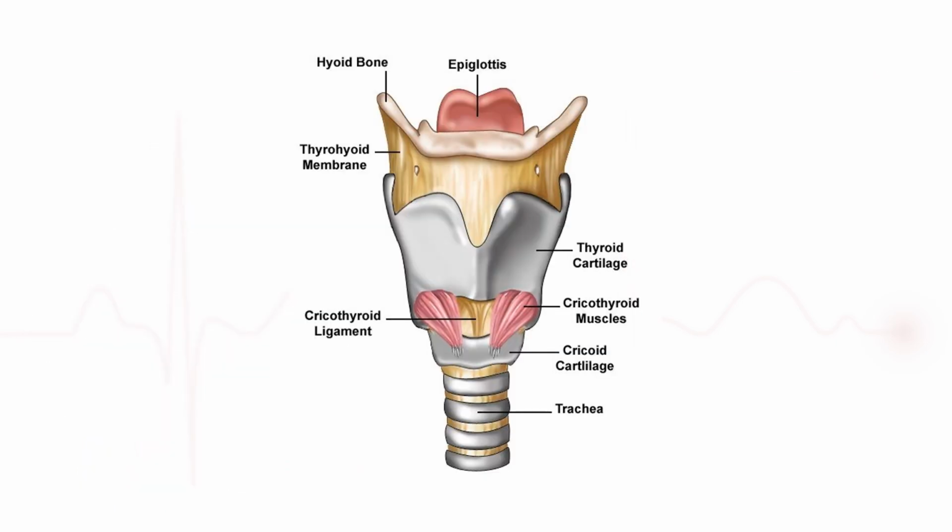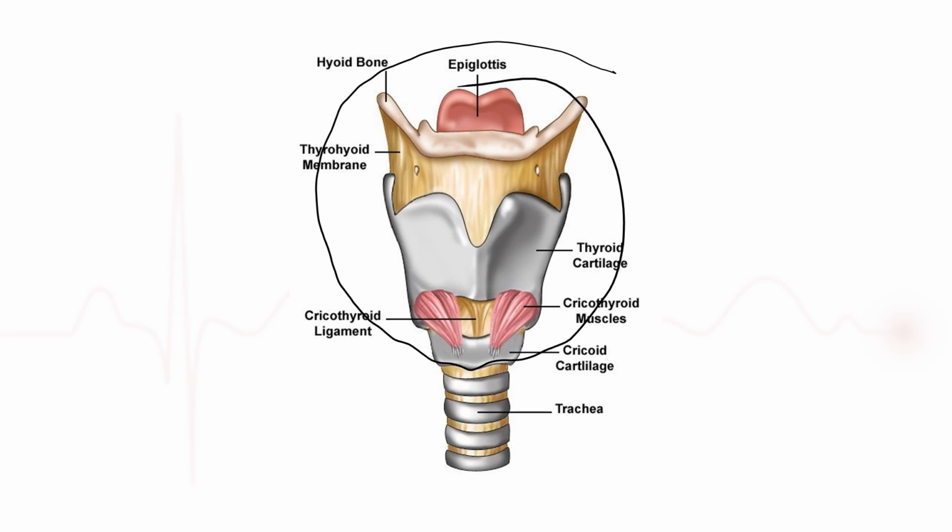So this is a view of the larynx, an anterior view. That right there is the larynx, the voice box. Okay, down here is the trachea. You can always tell by these rings of cartilage that you're looking at the trachea or the windpipe. Trachea, windpipe means the exact same thing. Okay? Anyways, the larynx or the voice box.